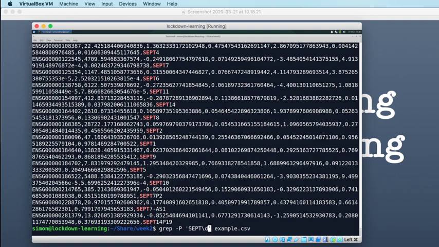So if we run that, I think that this will still match all of the same things as we matched before, but this time the first number after sept will be coloured in. So we're going to build up to just matching the things we actually want. So there you go. This is matching all of the same things as before, but this time it's highlighted the sept and the first number after the sept because that's part of our pattern.